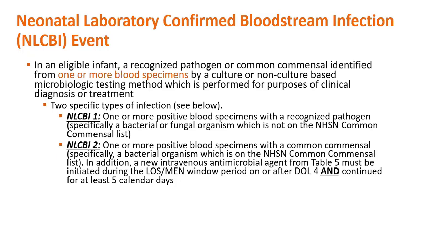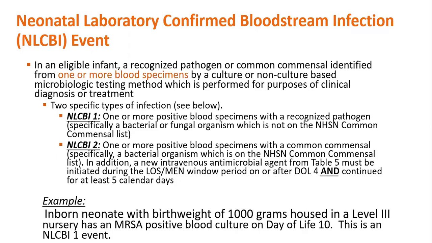In addition, you must have a new intravenous antimicrobial agent from Table 5, and it must be initiated during the late onset sepsis meningitis window period on or after day of life 4 and continued for at least 5 calendar days. As an example of an NLCBI event, we have an inborn neonate with a birth weight of 1,000 grams housed in a level 3 nursery, and they have a MRSA positive blood culture on day of life 10. This is an NLCBI 1 event.